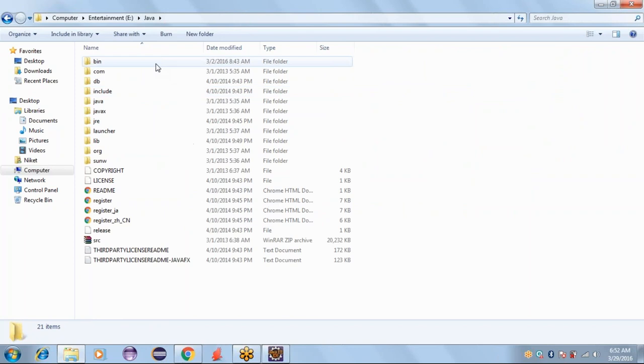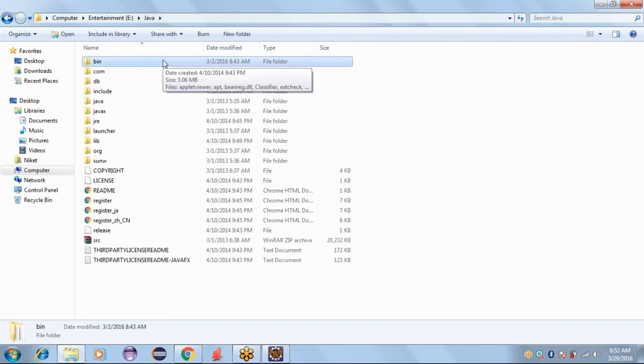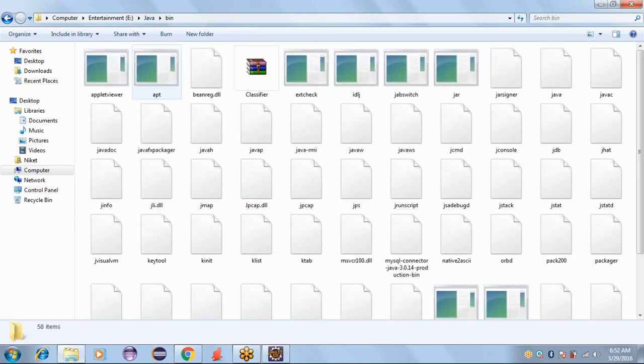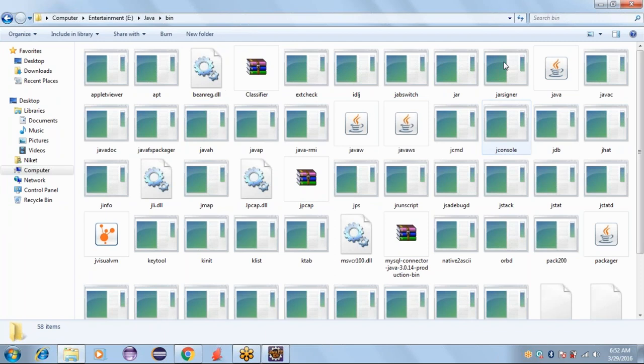So if you open this, then you will get a lots of folder along with the JDK installation, and among them one folder is very very important, that is the bin folder. So this bin folder just stands for binary folder, and there you can see lots of commands and lots of command files. Among these files, right now we need to bother about the two ones. One is java and another one is javac. javac is for compilation purpose and java is for running purpose.